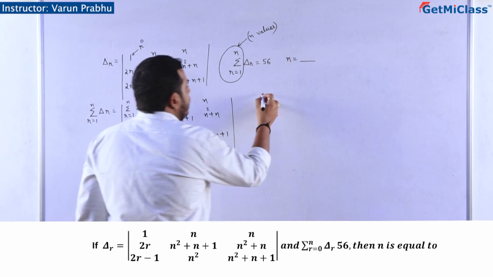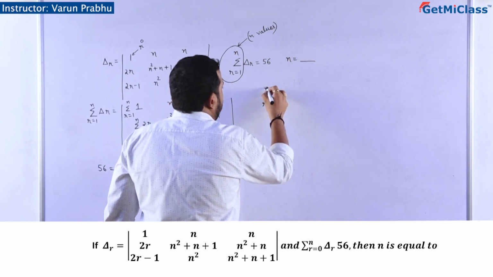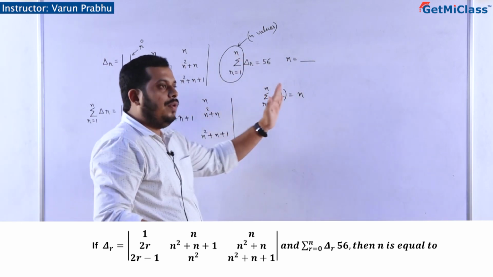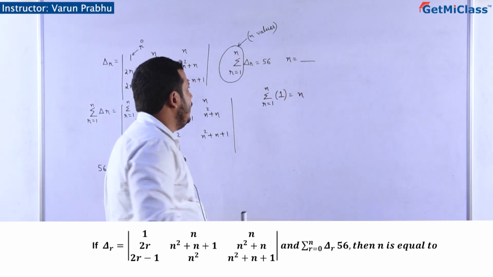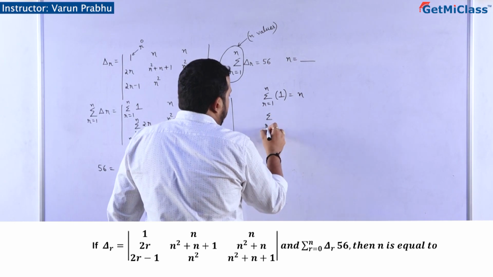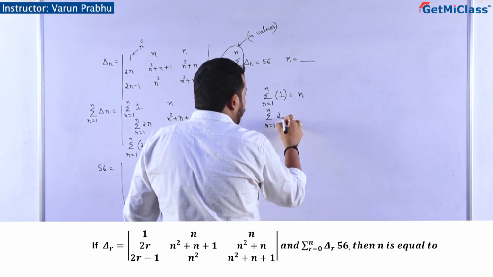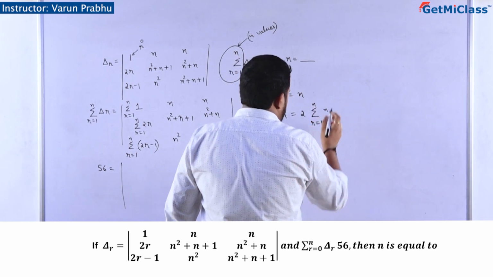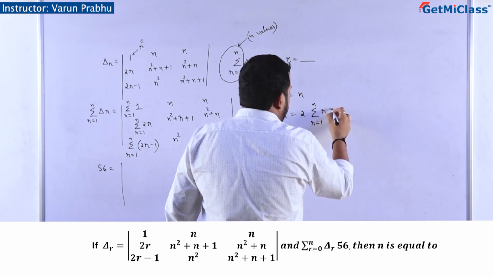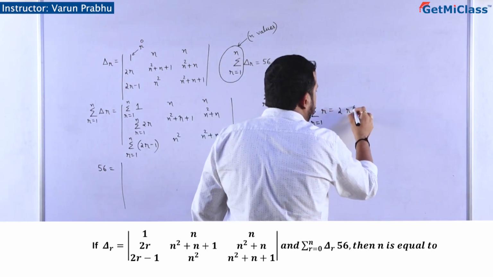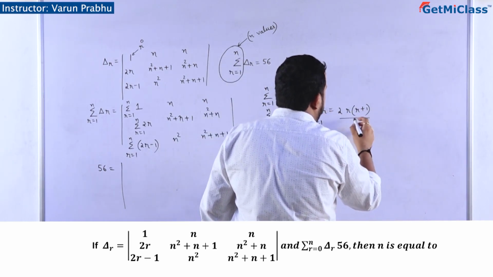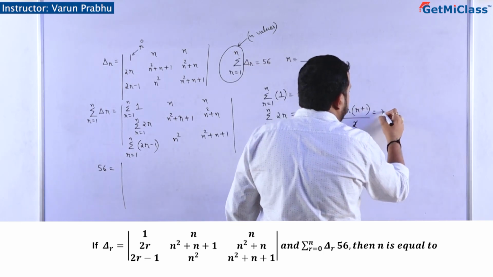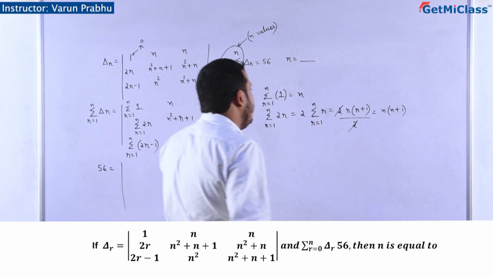Now we know that sigma r is equal to 1 to n of 1. This value will be equal to how much? 1 will go on getting added n times. So answer is n. Similarly, sigma r is equal to 1 to n of 2r can be written as 2 times sigma r is equal to 1 to n of r. From the special series expansion, we know that this is 2 into n into n plus 1 divided by 2. But r value is taking n, right? 2 and 2 will get cancelled. N into n plus 1. Is it right? N into n plus 1.